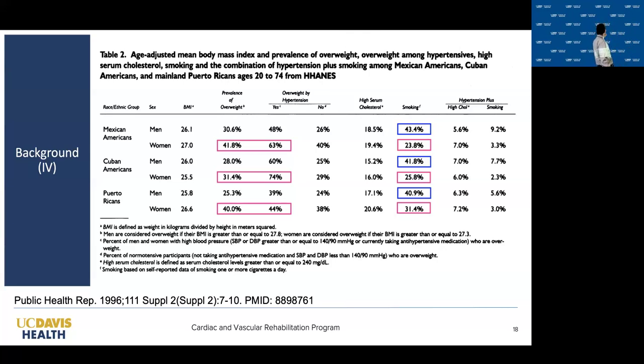So if you look at obesity, the women tend to have more obesity than the men. So you would probably work on the obesity focus with women, and the smoking focus with men. You don't exclude them, you just focus on what affects them and then try to grab their attention because it's what's happening to them.